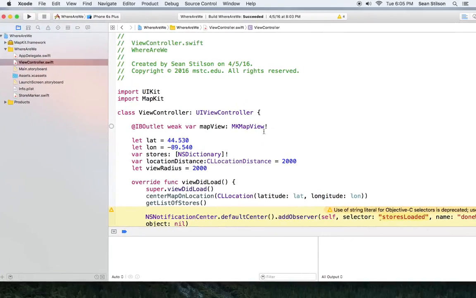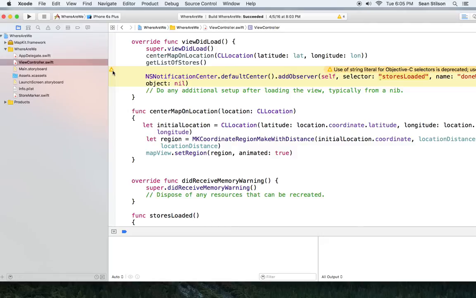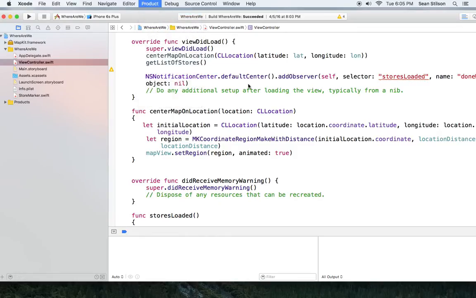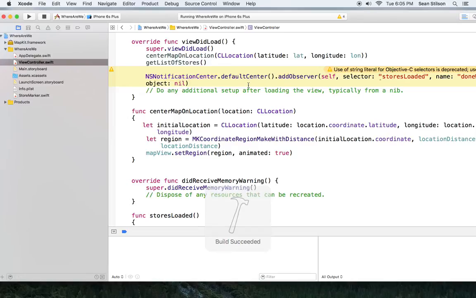Okay. So last week we did start our trip down the world of mapping in iOS. Tonight we will continue with it and add some more functionality to our mapping app. Right now I'm going to just run this while I'm talking so we can get the simulator up and going. So right now we have functionality where we set a location, and then from that location we pull down stores that are near us, Foot Locker stores.